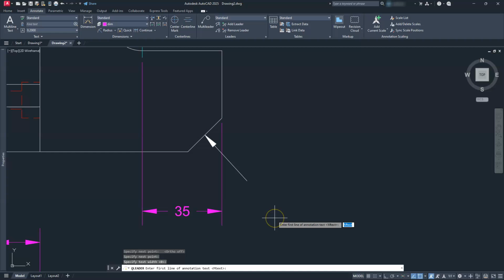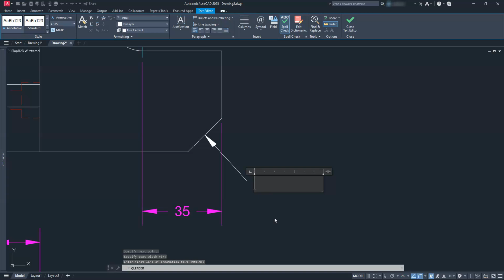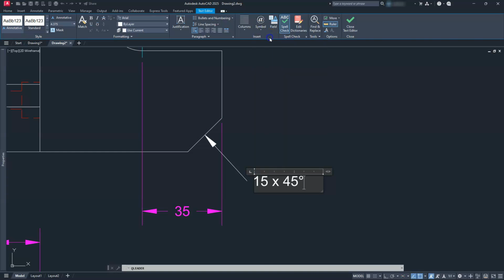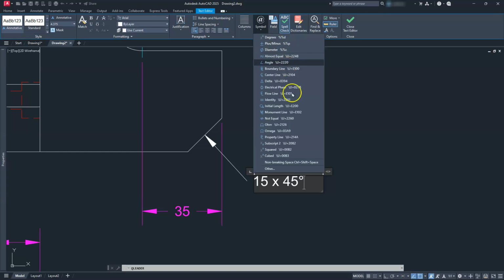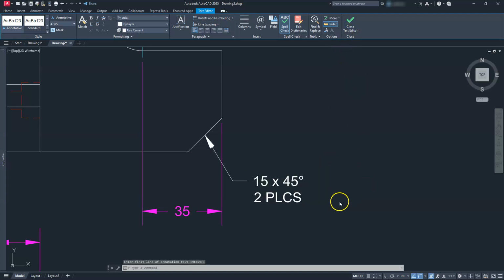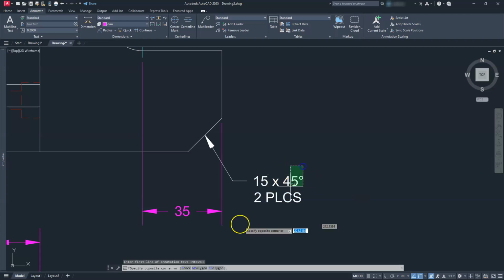If I don't like to do it this way, I can always hit the enter button and it'll bring me up into the M text, right? So I can type in from here 15x45, and then if I don't remember what degrees is, it's located here. So I can go to degrees and I can hit the enter button to go underneath here, type in 2 places, and let's go ahead and turn my caps lock on. Okay, then I can hit close on this, and then it will create my linear, right?